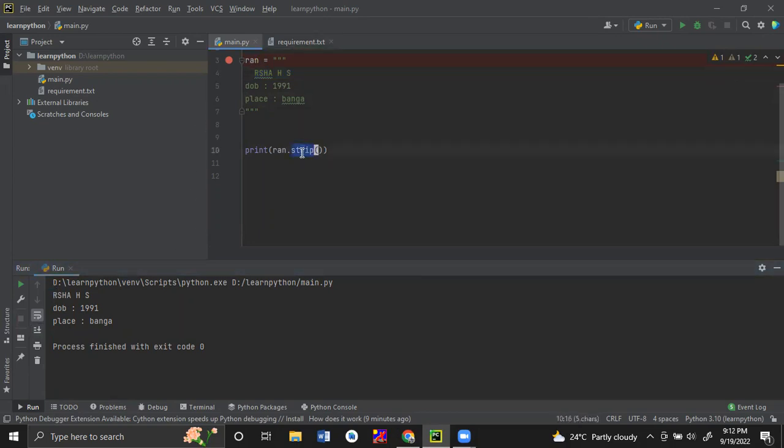If I don't use print, we will get the spaces here. So we can see there are the spaces. There is one slash n also there. That's why it's giving one blank line. After that there are blank spaces. So these white spaces only at the starting and end we can remove by using the strip method.